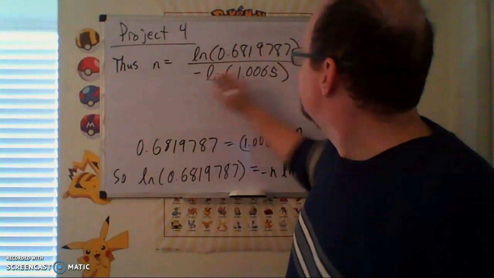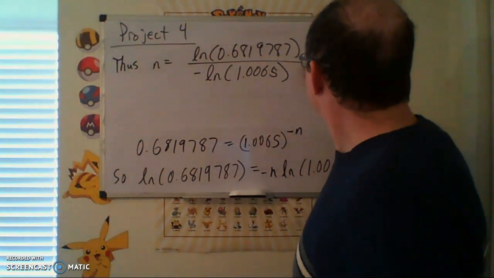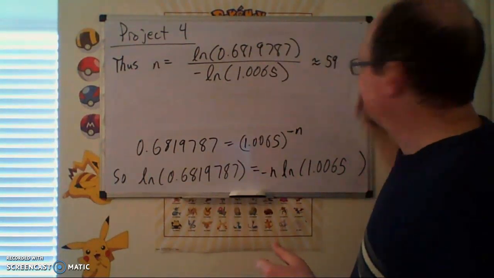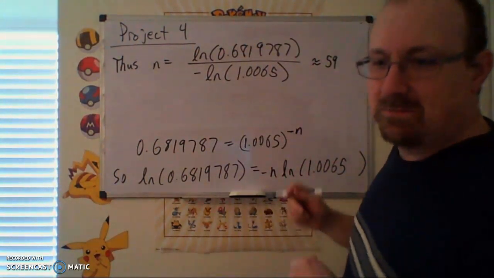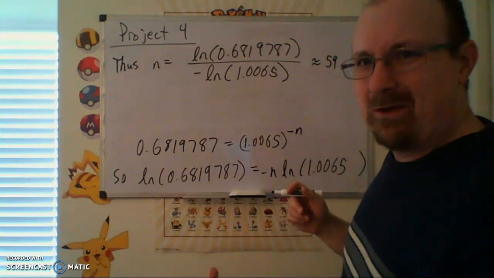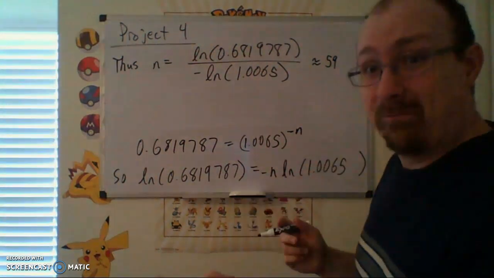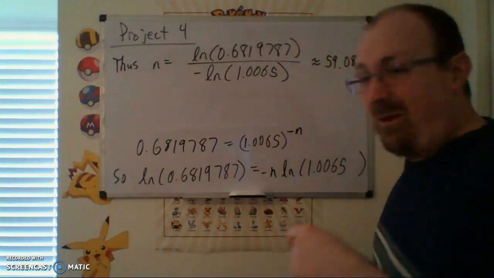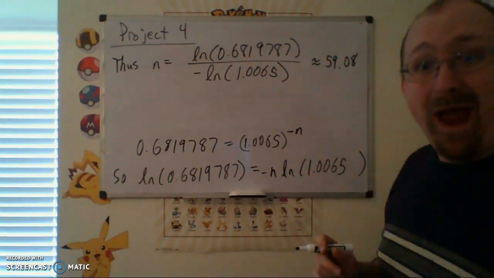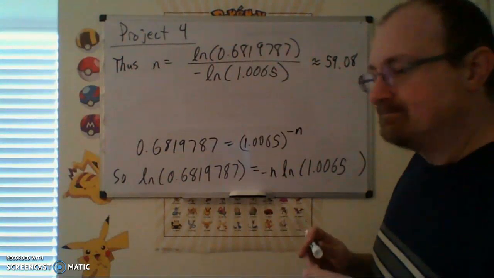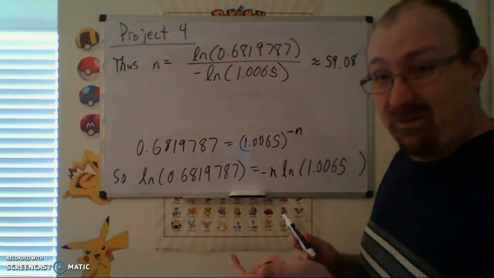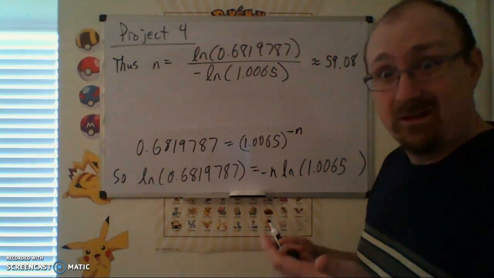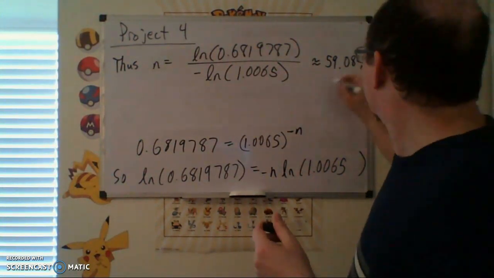All right, so when I do that, now at this point you can round, basically to the nearest integer, I guess, but you actually always want to round up, right? If there's anything left over, that's still something our company's going to have to pay off, right? So I got 59.08 payments. So again, remember this is a monthly thing, so we need a little more than 59 months, so 60 months would be like 5 years, right?